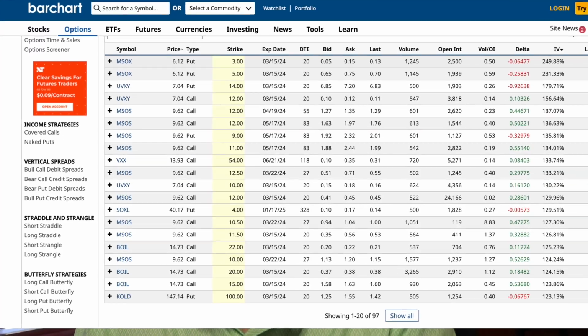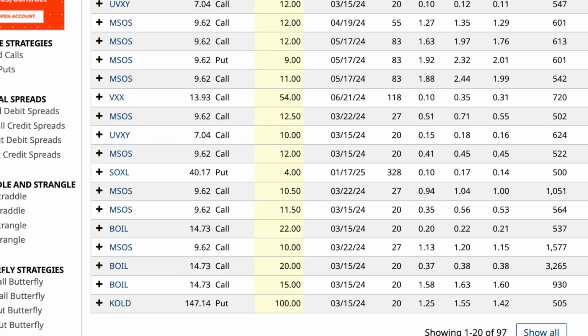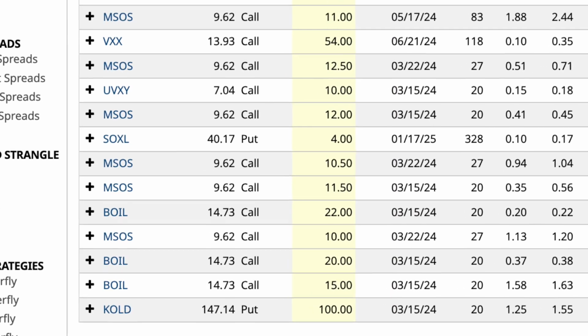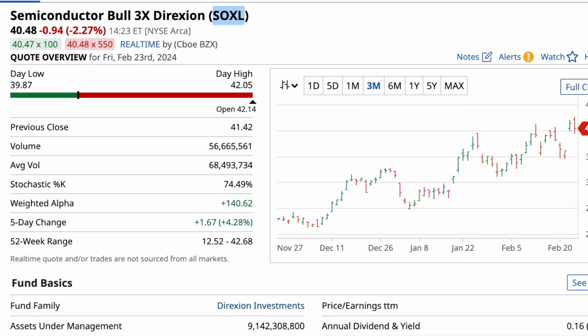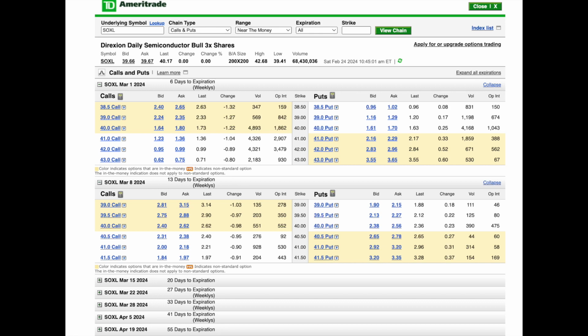Let's say, for example, you head on over to barchart.com and you look at the ETFs with high IVs, and you come across SOXL, which is a leveraged semiconductor ETF with 3 times directional trading. The IV on the stock is almost 130%, which is extremely high. So I want to take a look to see if it's actually tradable using our system. This is when I go back into my brokerage account and I look up options for SOXL.